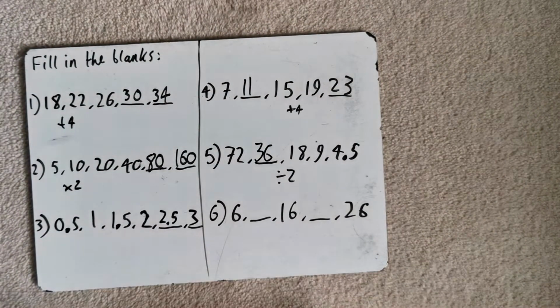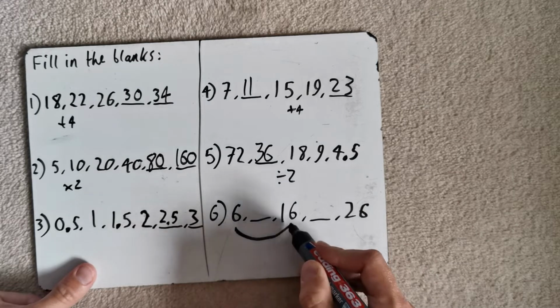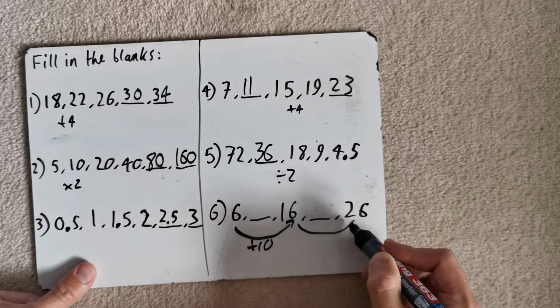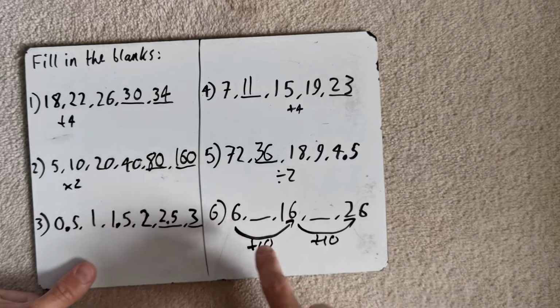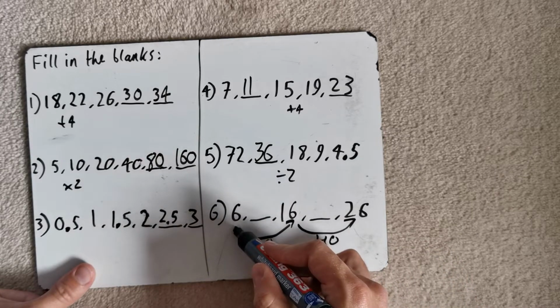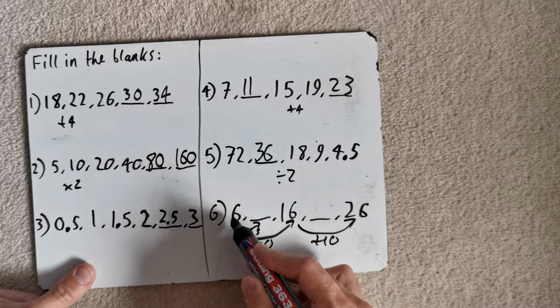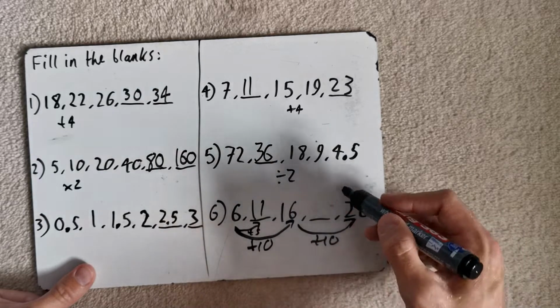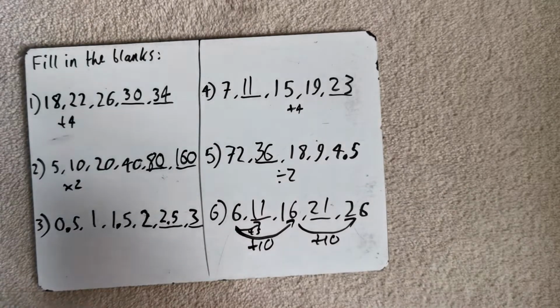Okay? And then similar to what we had in this question at the bottom here, what's happening here? What can we do to see? To get from 6 to 16, it goes up by 10. Oops, goes up by 10. And that goes up by 10. So if we want to go halfway, well, what's half of 10? We're going to go up by 5, aren't we? Up by 5 is 11. Up by 5, 16, that works. Up by 5 is 21. Up by 5 is 26.